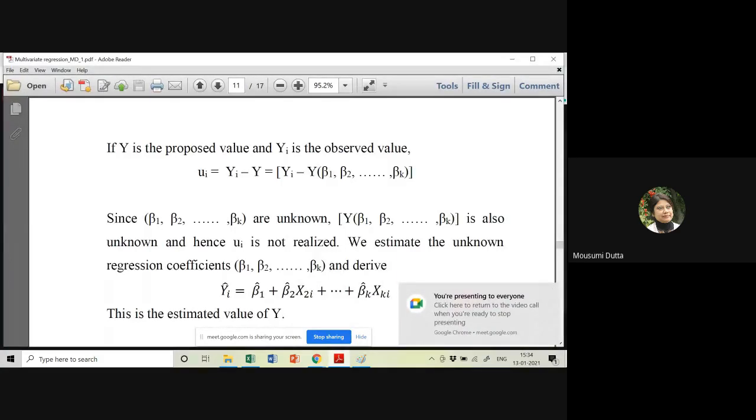So last day, I talked about the assumptions and I sent you the materials and you have the books with you. So I think more or less you framed some idea about the assumptions we need to consider to develop the classical linear regression model. Now, some students may have some difficulties regarding the notion of degrees of freedom. In due course, I'll discuss the matter of degrees of freedom once again.